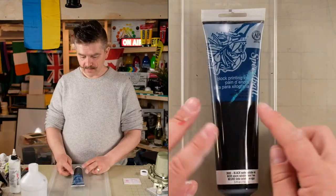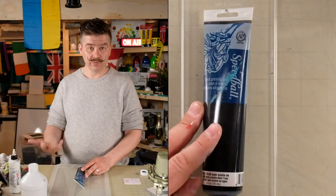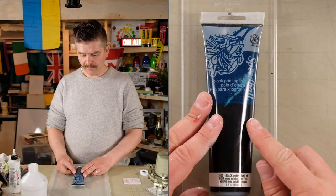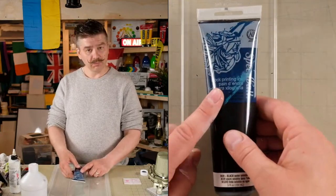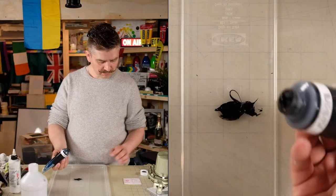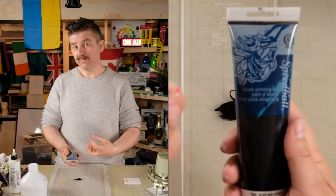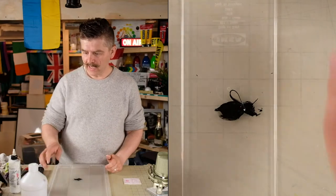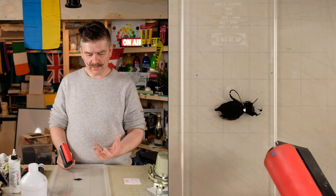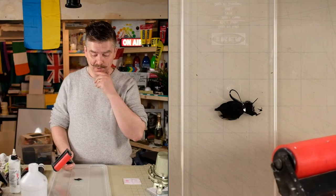So here what we have, Speedball is sort of the name in printmaking. They make printmaking ink, and I have all sorts of tools here I can maybe show a little bit later, like carving tools, etc. But this is for block printing. So what we'll do is squeeze a bit of this out onto the canvas. Now, what makes printmaking ink special is that it's very thick and opaque. This would be the least desirable paint to paint with, because it is so thick that trying to get any sort of nice details from it would just drive you bonkers.